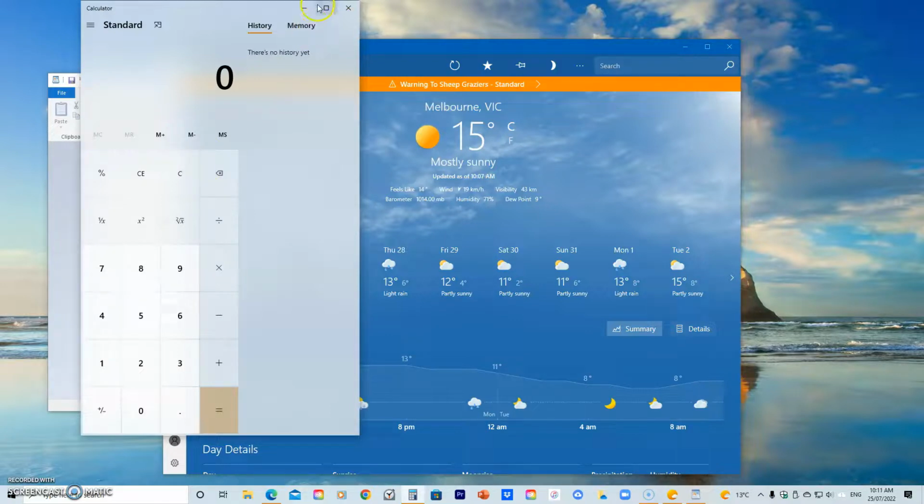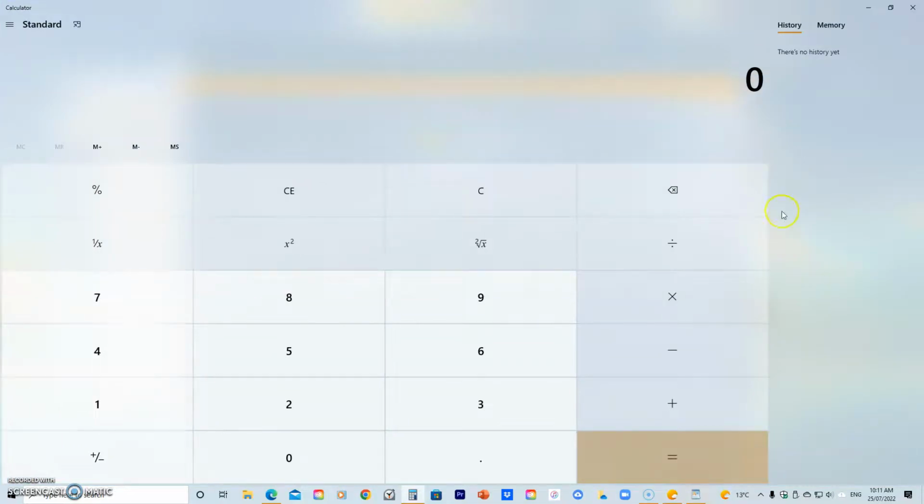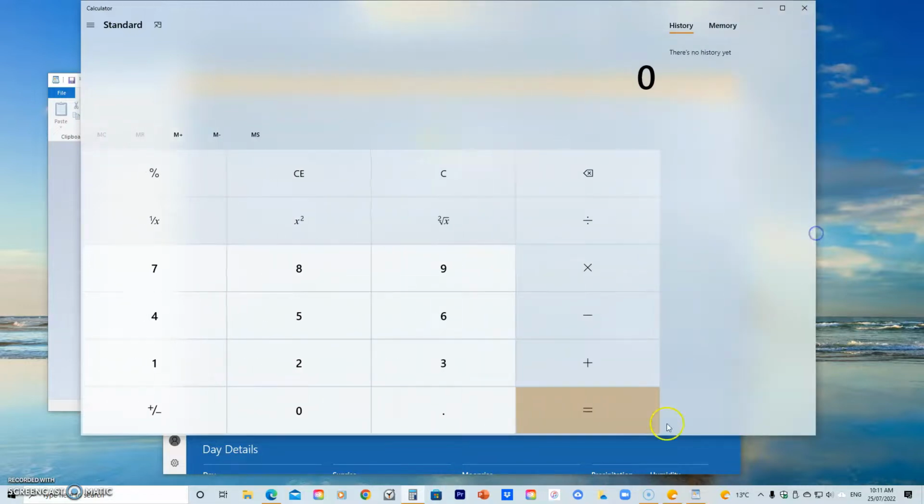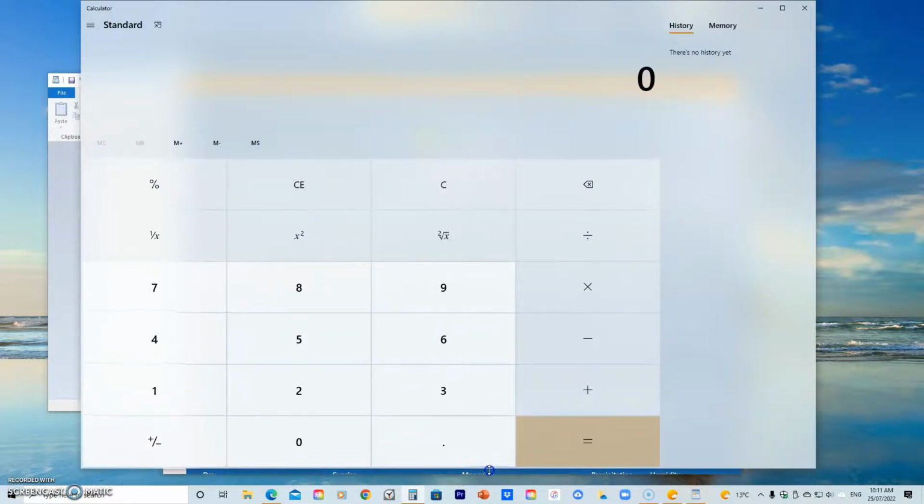Now let's just maximize the calculator again, and now it's maximized. Again, we can come back up here to restore down, and we can restore these down. Now we can also change manually and resize these windows. So if you put your pointer right on the edge, sometimes it's very hard to see, but you get it right on the edge. If you go past it, it'll still maintain its pointer, but you'll see a double arrow. If you click on it and hold, you can resize.